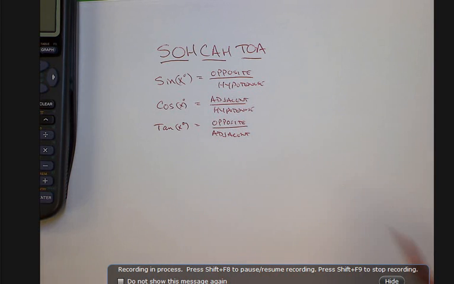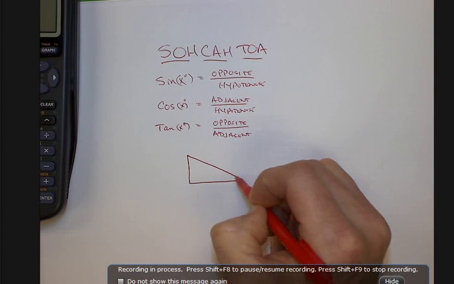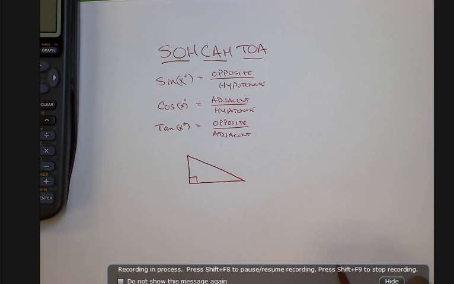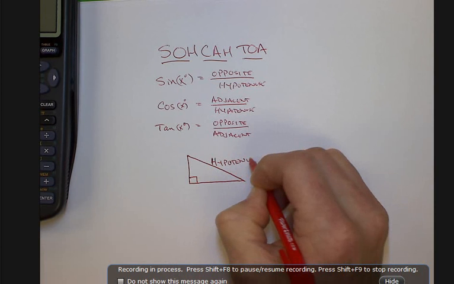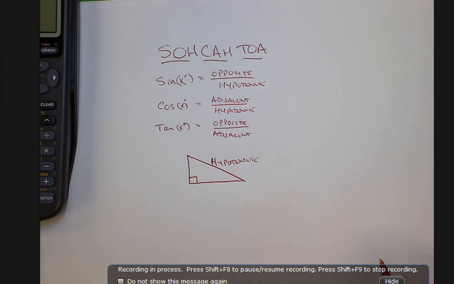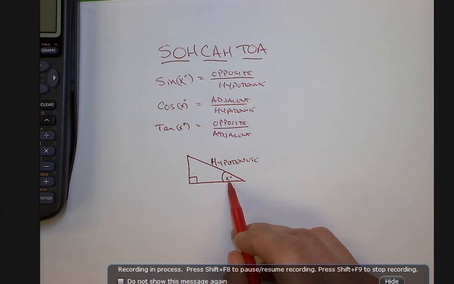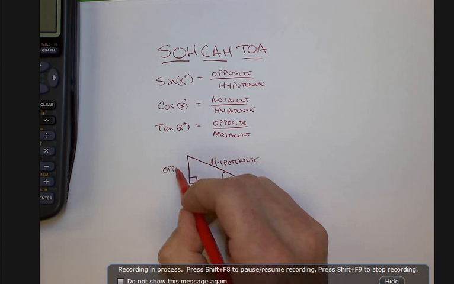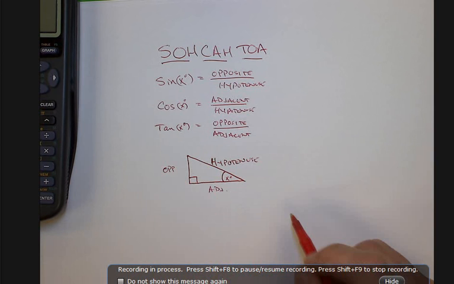So let's see how that lines up in a triangle. If I have a triangle, and once again these are only right triangles, this is right triangle trigonometry, and that's the right angle there. This is always the hypotenuse, the side opposite the right angle. Now there are two other sides and they're both legs, and it depends upon what angle we're looking at. So if this is my angle, x degrees, from x degrees' perspective, this is the opposite side, and this is the adjacent side.